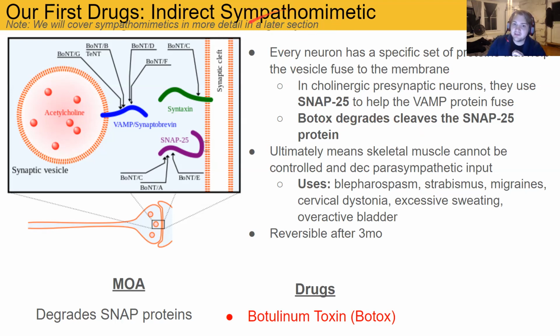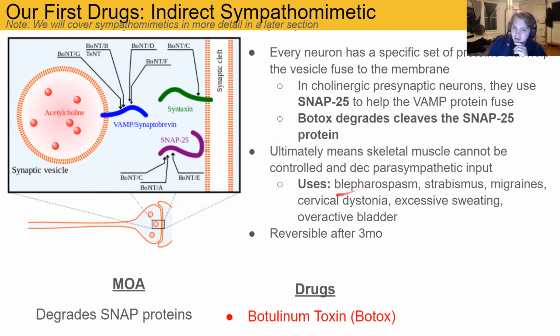And because we're mimicking the sympathetic nervous system, if you increase the sympathetic nervous system stimulus, then we're going to be decreasing the parasympathetic input, because you can't have both at the same time. It's like a scale, right? If the parasympathetic nervous system is all about rest and digest, don't move a muscle, relax, it's okay, then the sympathetic nervous system is all about, okay, let's get going. And if you're blocking the sympathetic nervous system, causing it to not be able to fire because we're blocking this ability for it to come together, then ultimately we're going to be decreasing this nerve input on skeletal muscle.